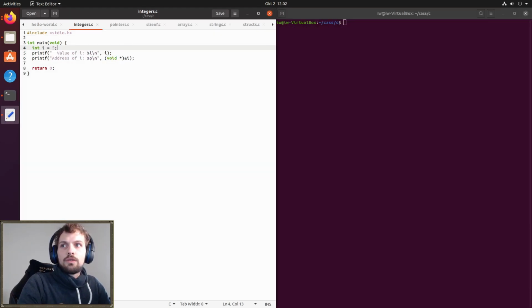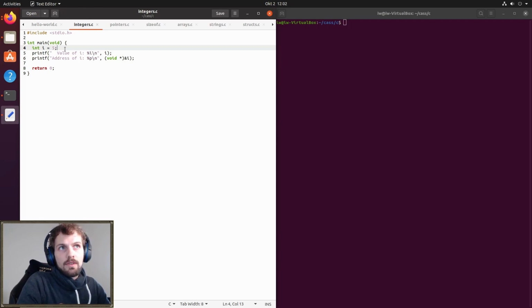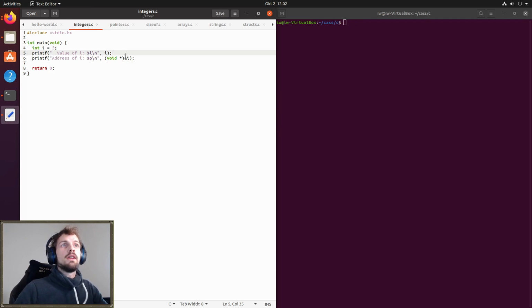Now let's increase the complexity. In this simple program, we define an integer, we give it the value 5, and then in the next line we print the value of that integer. C uses a format for printing called format strings. You might recognize it from Python, it has a similar system. You use placeholders in your literal string, and those placeholders get filled in by the values that you specify as extra arguments to the function. You can look up format strings in detail to figure out how they work. So this line of code prints the value of i.